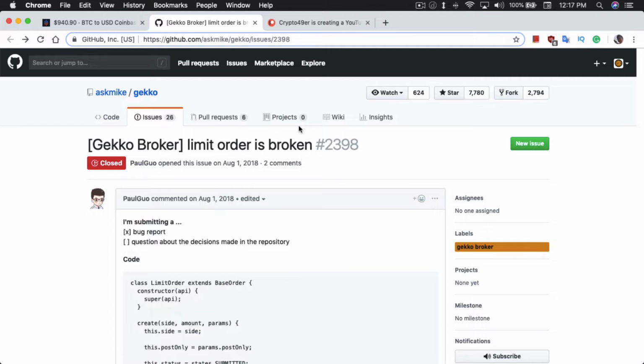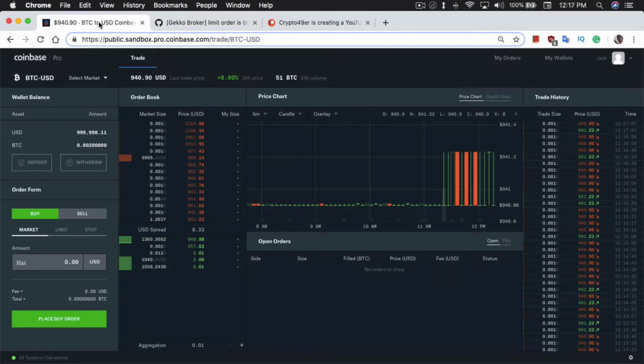Hopefully, if I have the time, I want to fix or modify this so that I can get it to work. Fixing it to what I can fix versus what AxMike will accept, I don't know. That's a different story. But anyway, at least it'll definitely be in my version of modded Gekko if I can get the limit order to work. So now, going back, what's the difference between a sticky order versus a limit order?